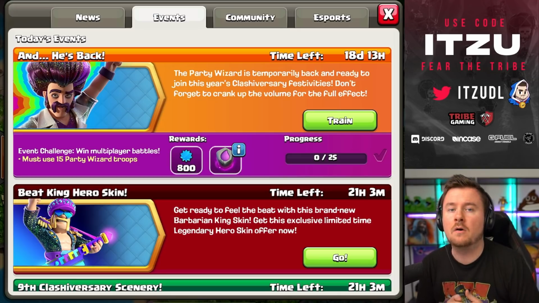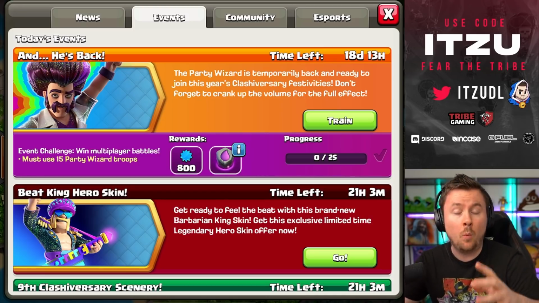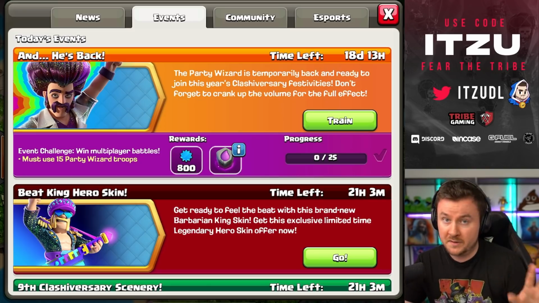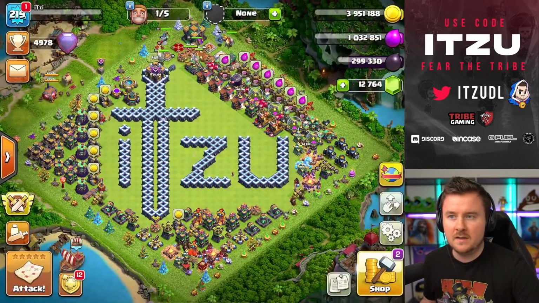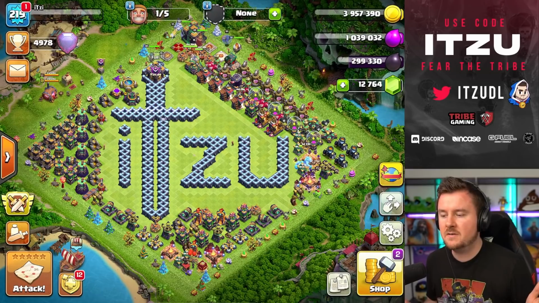We're going to start with those strategies. I'm going to highlight them. I'm going to explain why I think they might be the best choices going with 15 super wizards as party wizards. Already, disclaimer: I will probably use the word super wizard quite often instead of party wizard, just because I'm confused. So the first army composition which I came up with is pretty much Hog Riders.